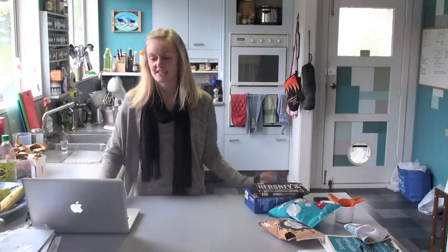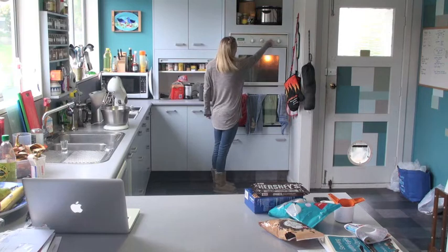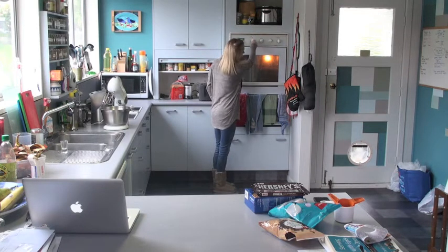Okay, so the first step is to set the oven to 190 degrees Celsius or 375 Fahrenheit. So I'm putting on bake, lights on, 190.